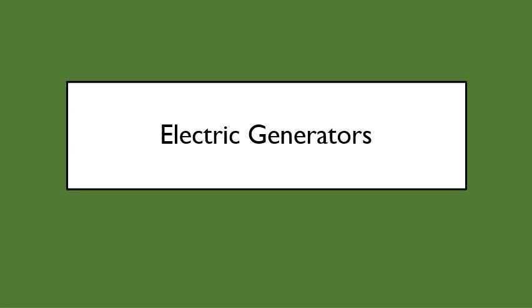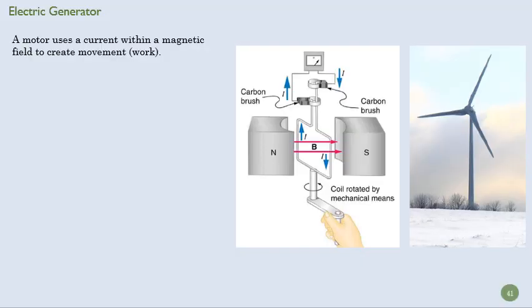So with all of the symmetry that exists in the electromagnetic world, it's not surprising that we're going to run into another symmetrical operation here, which is that what we just talked about with electric motors, we can flip all upside down and talk about electrical generators. We talked about a motor in some detail, so I'm not going to go through the generator in quite as much detail, but I want you to see how similar they are in their operation, because it gives you a real nice sense of the symmetry of magnetic and electrical forces.